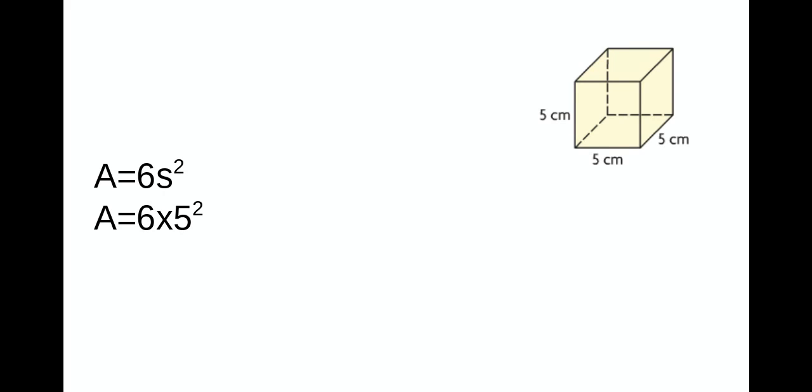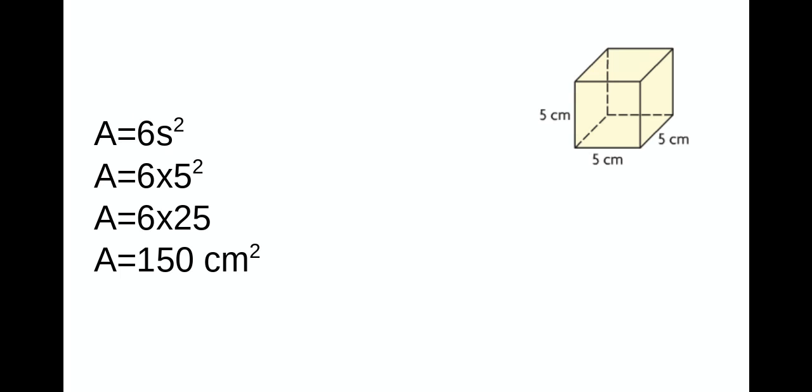So substitute your values. And then now you got to go back to your please excuse my dear Aunt Sally, PEMDAS order of operations. Make sure you're doing the exponent first. So you're evaluating that exponent. You're doing 5 squared, which really means 5 times 5. And that gives you 25. Then once you have 25, you could do 25 times 6 or 6 times 25 and get 150 centimeters squared. There you go.